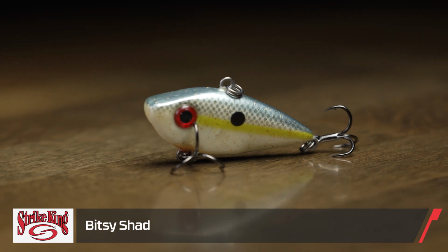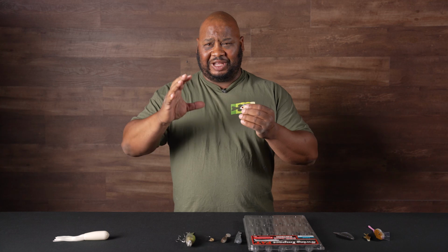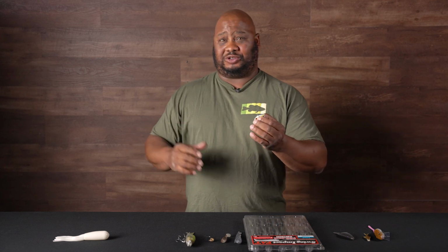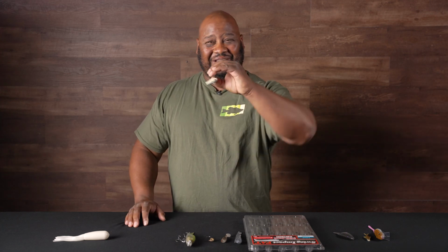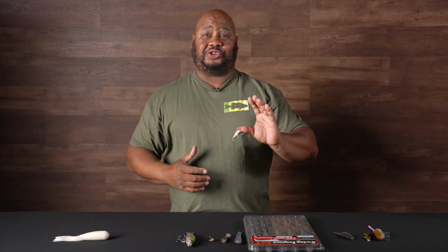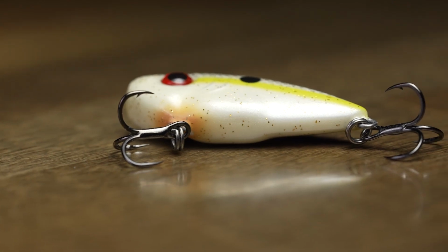So a lot of times this year, after you get a lot of fry and little hatchlings in the water, fish tend to go towards that smaller bait profile. They start gorging on a lot of that micro stuff. So what better way than to give them what they want? You can hear those little rattles in there, and I could attest these hooks are laser sharp. These things are so sticky, they're not going anywhere. But just that little profile, when you get a lot of pressurized fish, a lot of boating pressure, or they're just feeding on that small stuff, you definitely need to match the hatch.